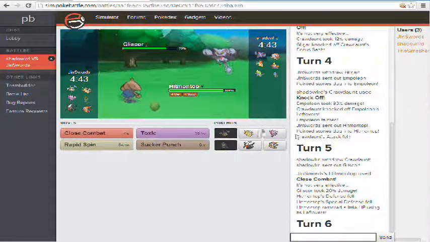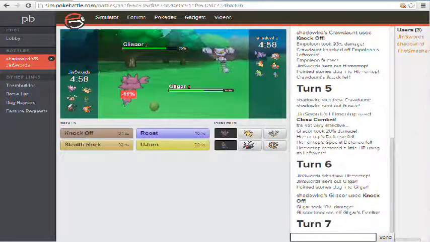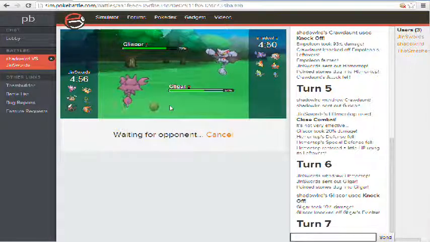If it's a wall and it can't do much damage back to you, Gliscor is the answer. That's just what it is. So he just got a Knock Off, which means I don't have my Eviolite, but Gliscor still has like 339 defense and 300 HP, so he's still defensively bulky, very defensively bulky.